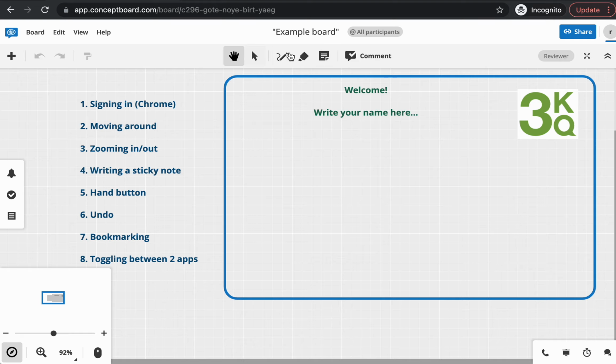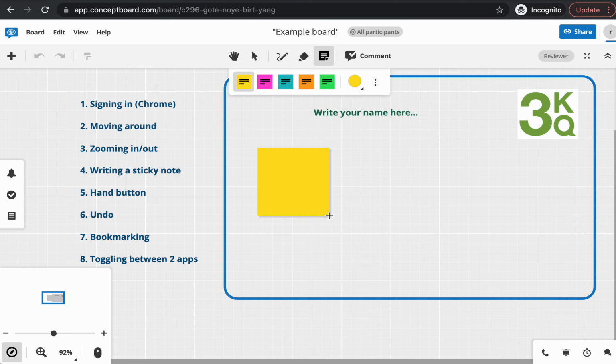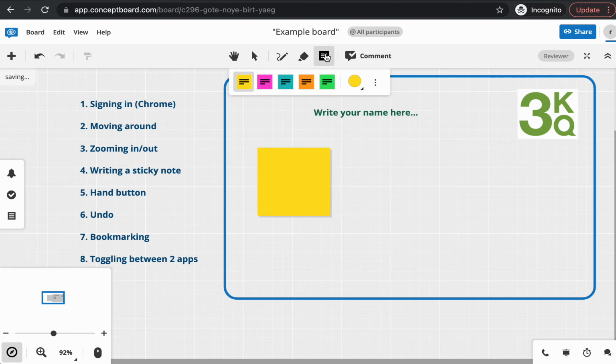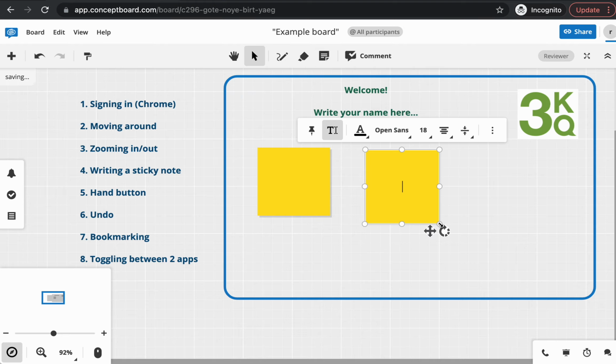I'll talk through these two in a second. All the others are very obvious. Sticky note, you just click it once. It gives you a yellow one as default, so let's just leave that at the moment. You draw a box just by clicking. Let's do that again. So it's on yellow already. You click once, then you draw it, then you release the button, and you see it puts me automatically with a flashing text cursor in the middle.